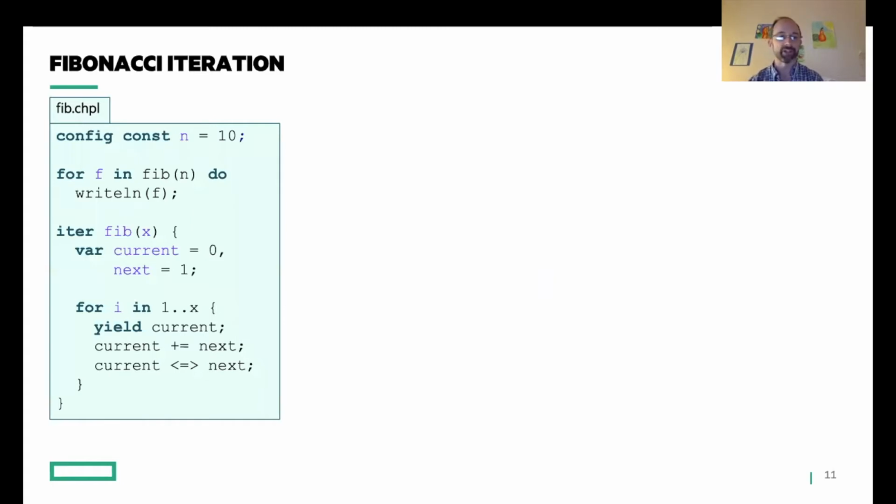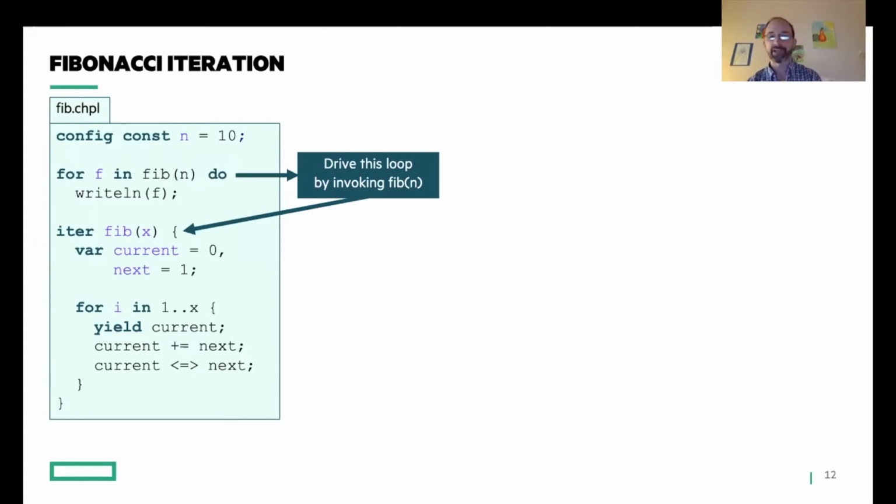This is a Fibonacci iteration. Each of the samples I'll show you in this part of the talk is a complete Chapel program. You could put this into your favorite editor, compile it, and run it without any changes. This one's just going to print out Fibonacci numbers, basically. This code relies heavily on using an iterator. If you're younger than me, you've probably used languages with iterators before. If you're of my generation, they may still seem new and strange to you.